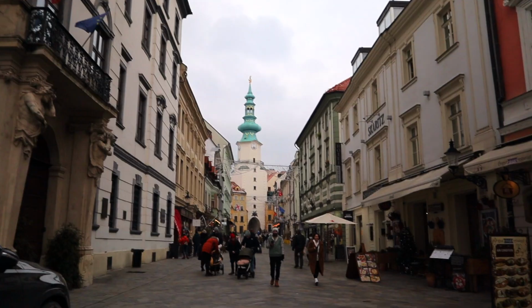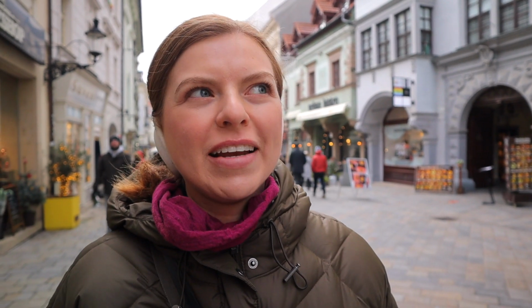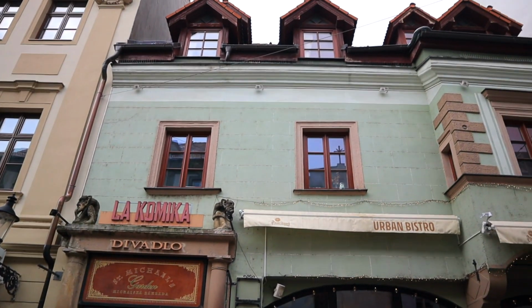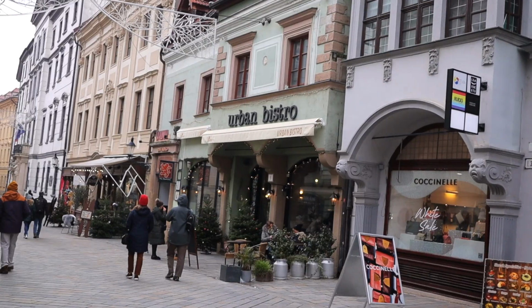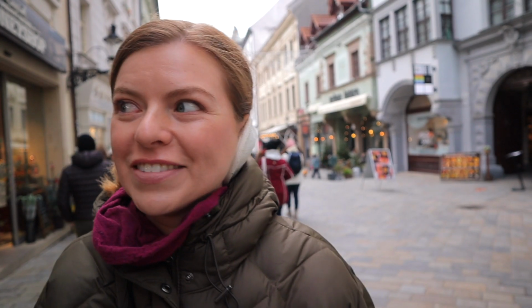This is the area that before communism was kind of more of the main central shopping area. During communism, a lot of people moved out of this area. It was pretty deserted. It kind of reminded them of the pre-Soviet era. But they did really well restoring this, and I'm so glad it did get restored because it's just so cute and charming.